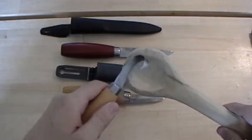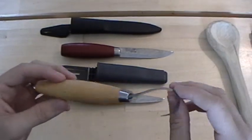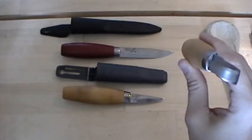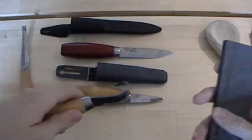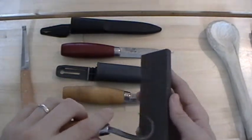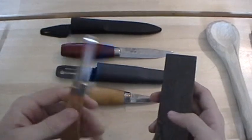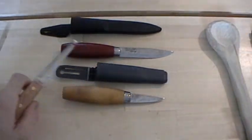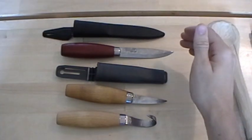This is the hook knife, crook knife, or curved knife — whatever you want to call it — for carving out a spoon or bowl. What makes this one better than the one I used to use is that it's beveled on the outside, making it really easy to sharpen. You can just work small circles all around the outside of that curved blade. My old one was beveled on the inside — it was actually for horse hooves — and it was horrible, frustrating to use, and you can't sharpen it with a stone.